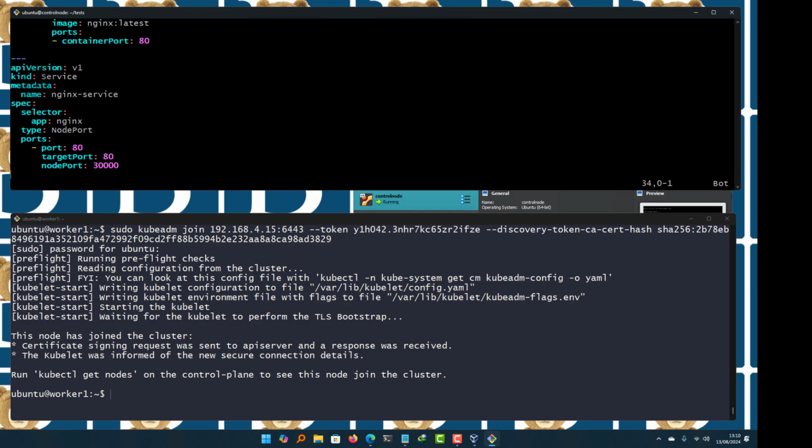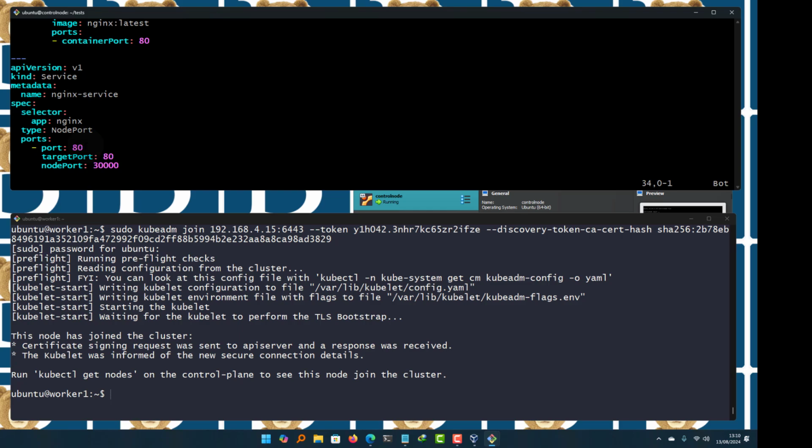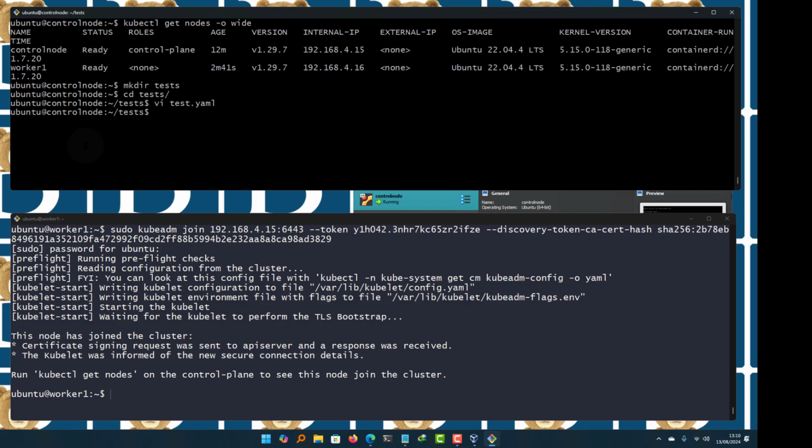So this is going to create a service and a deployment. Escape, and I'm just going to do Shift ZZ to save, and then I can do kubectl apply -f, apply that file, test, just press tab to autocomplete it, and then press enter. So the service is created and the deployment is created.